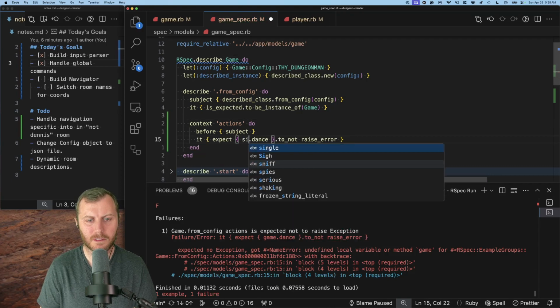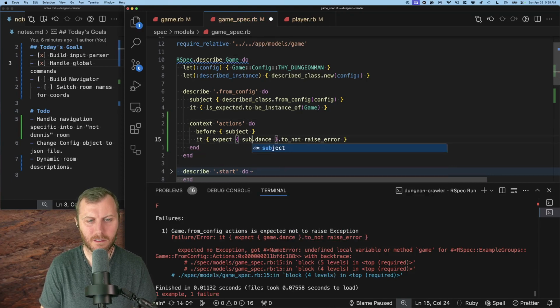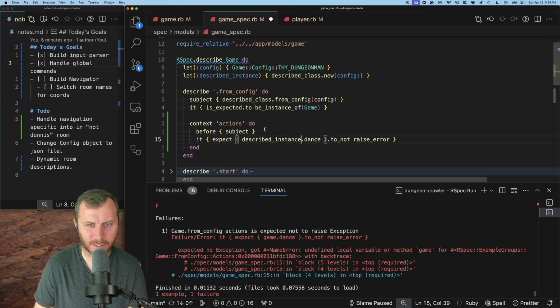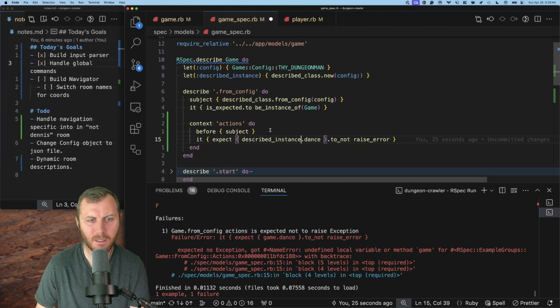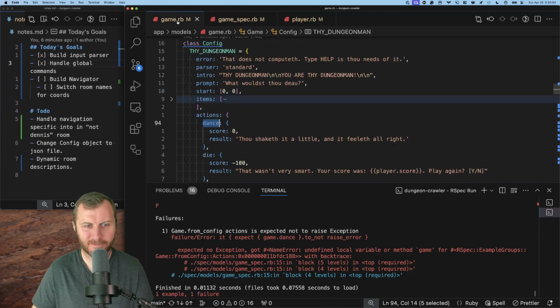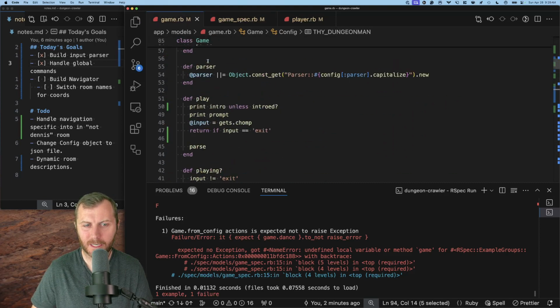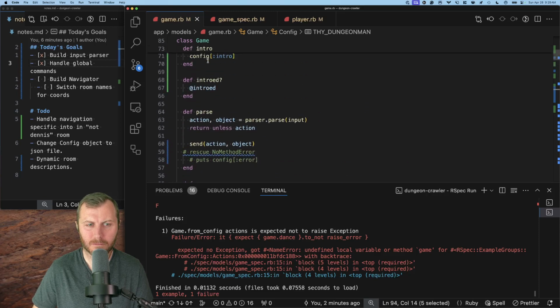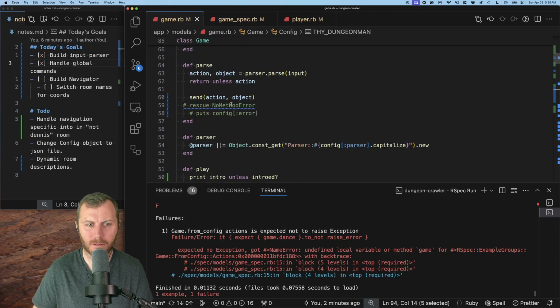Oh, subject. I can't. If I have an instance from the config, I'm not really testing from config though. I made a change inside from config, wherever you are.